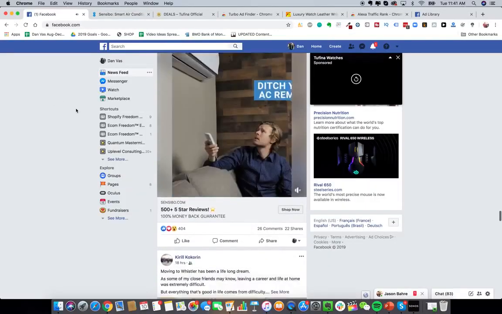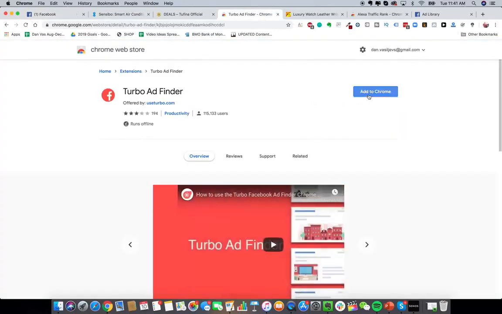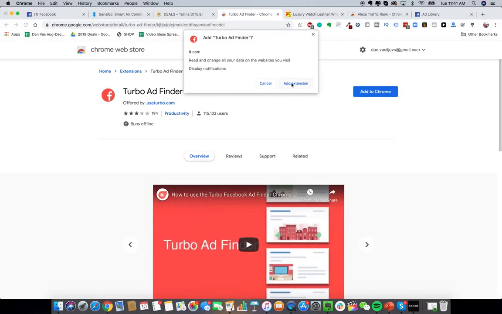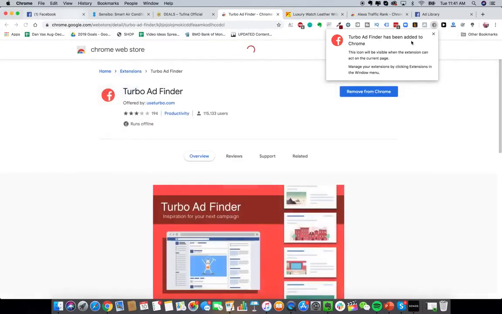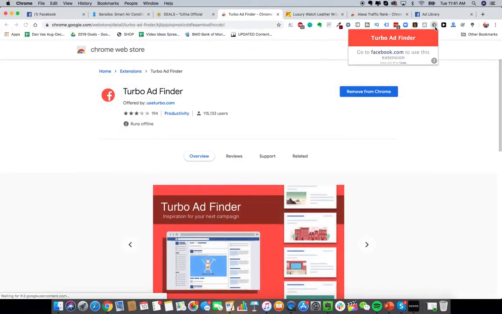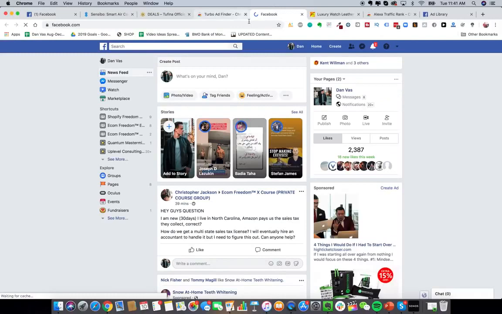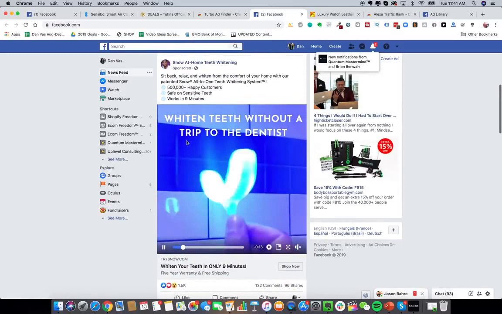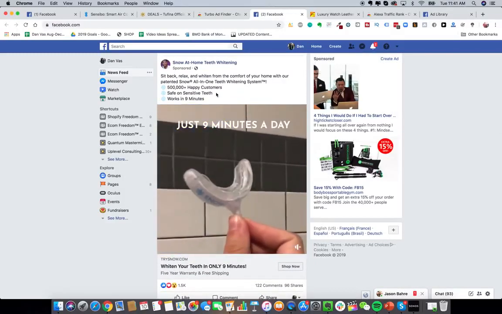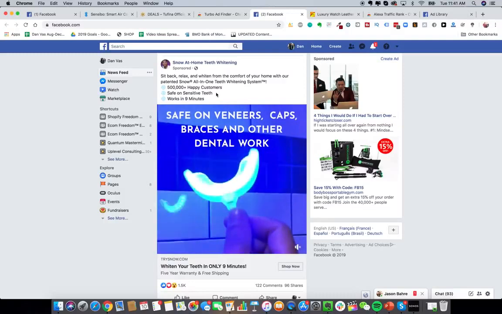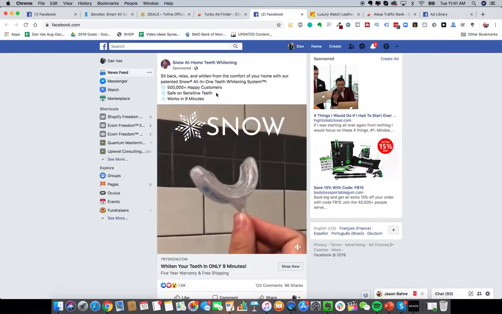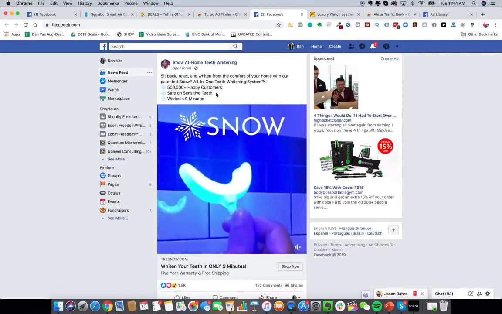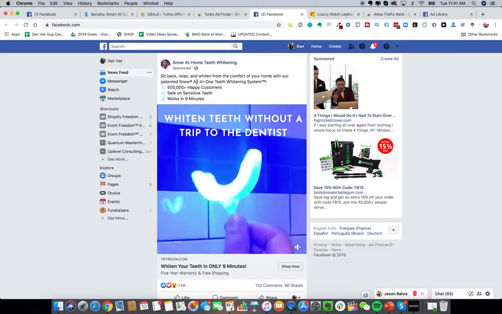Now, to make this process faster, you can install a Chrome extension called Turbo Ad Finder, and sometimes this one isn't available on Chrome. For some reason, it kind of goes on and off, but right now it's available, so there's going to be a link down below as well. And what this does is, if we turn on this Turbo Ad Finder, it only shows us ads. So most people block the ads, but for us dropshippers, it's amazing because it just shows us all of the ads. So right here, boom. This is a dropshipping store, and this is a branded store. So they've actually moved on from dropshipping, and they moved over to the branded dropshipping approach and branded private labeling, which is the next step that you're going to go to after you have a profitable store running. So right here, we can see this is their ad.